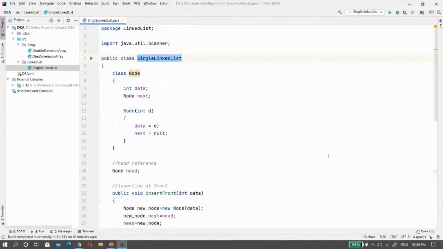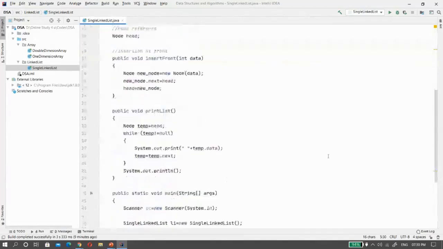Sir, print list function. Which print list function? Okay, here. Initially, if I use the head node for iterating, that will change my head reference, and later I cannot use the linked list, it is destroyed. So I copy the head reference into temp and use that temp to iterate. I keep changing temp to temp.next until I reach the last node. How can I identify the last node?